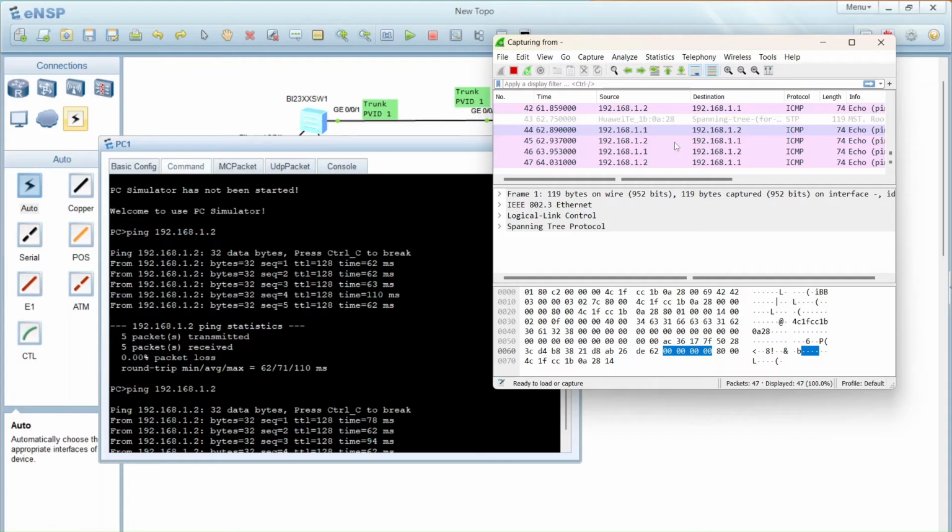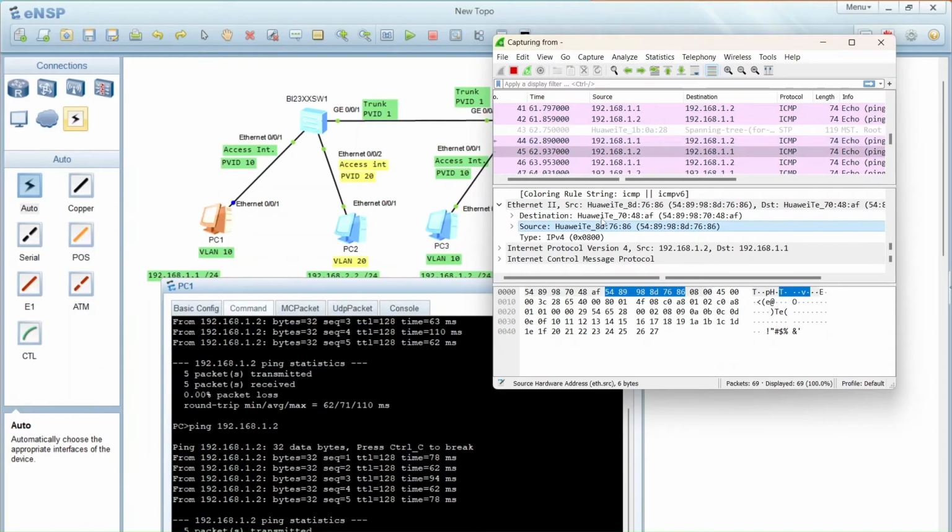Okay, you can go into your Ethernet frames now. You actually can see what the data is there. And then you can also see the Ethernet II frames on here, where your destination is. So this is how you apply it if you want to check in the real world whether you did the configurations correctly or not.